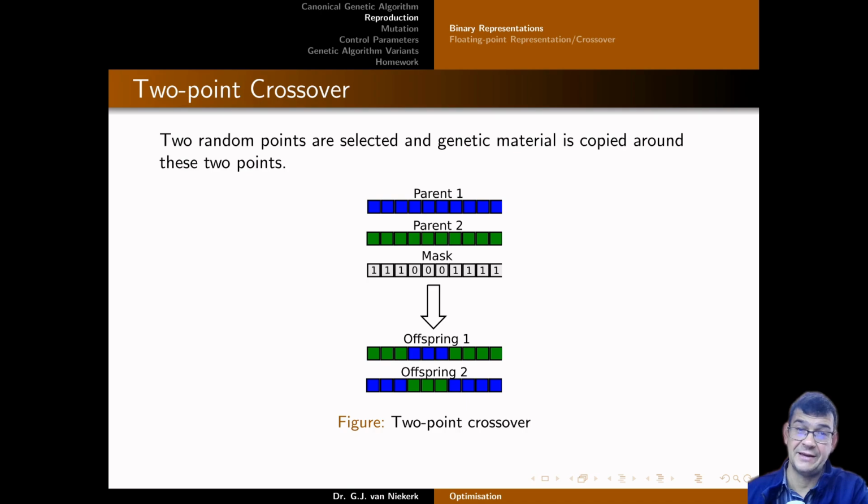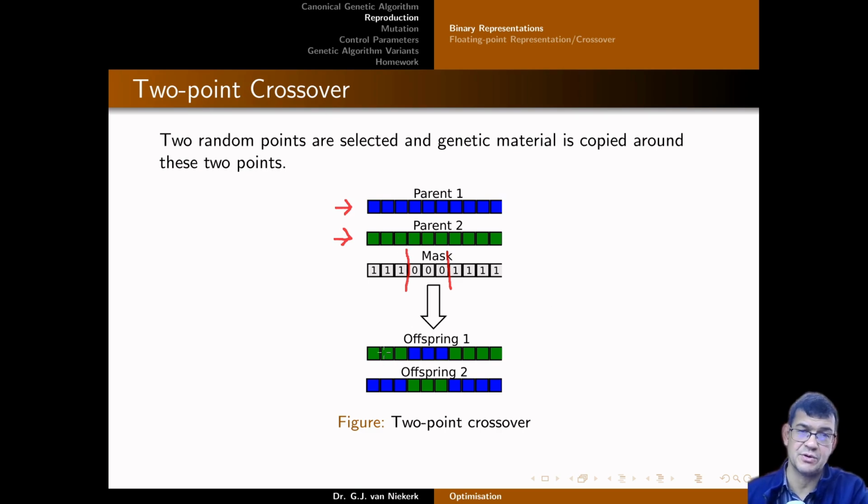And of course, if I leave you with 2-point crossover, I'm sure you can figure it out. So again, you've got parent 1 and you've got parent 2, a blue parent and a green parent, but now with the mask you select 2 points. So let's say over there and over there. It can be any point. It doesn't have to be there. Remember, these points are selected randomly. That goes for 1-point crossover as well.